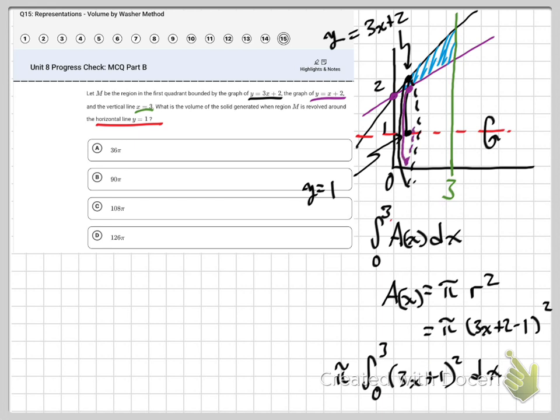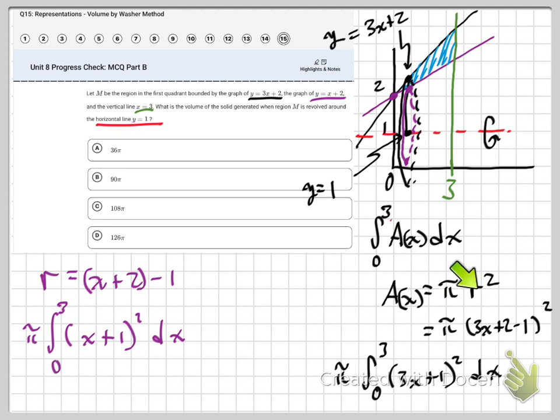Okay, the next one is the purple one. So I draw my little purple cross section in there. The radius for this one is going to be a little bit different because we have a different function. All right, so we have x plus 2, which is our inner function, right? Because this one right here is our outer function. So we have our inner minus the axis of revolution. We can simplify that too. So when I plug that into my integral, we square the radius, right over here. So we square this radius. It's x plus 1. That's because 2 minus 1 is, oh, no. Oh, I know. You were waiting for it. And then we got to square it. That'll be complete right there.